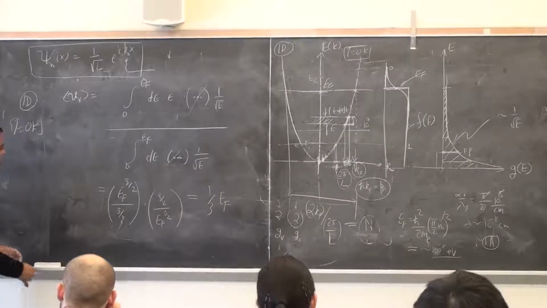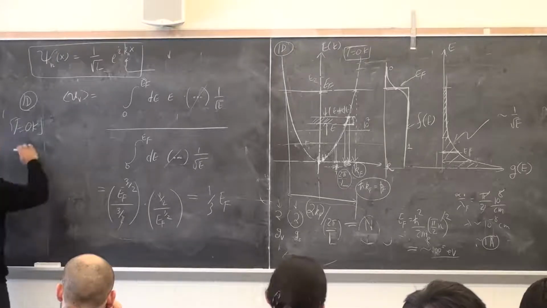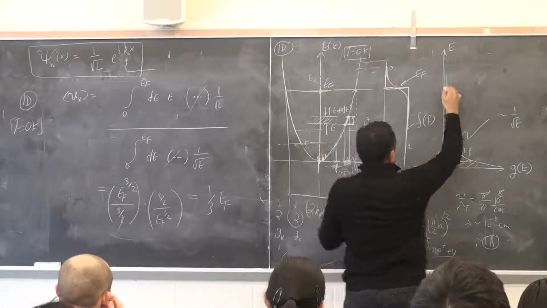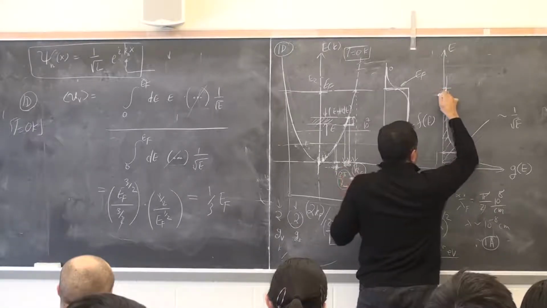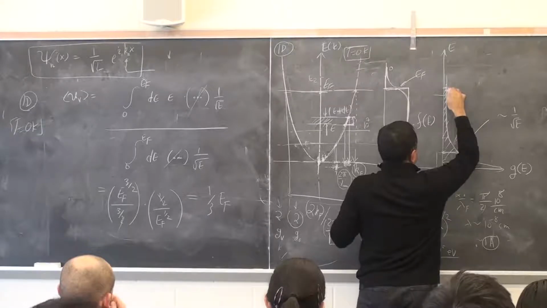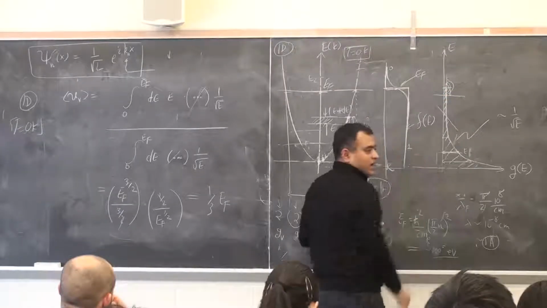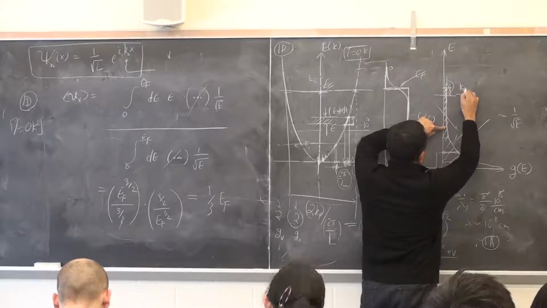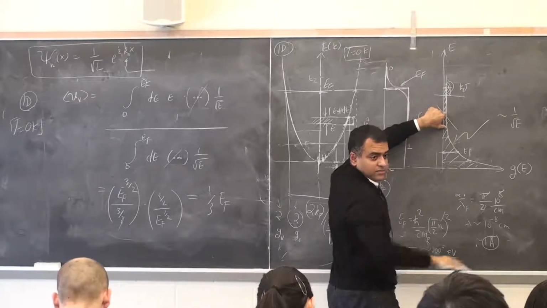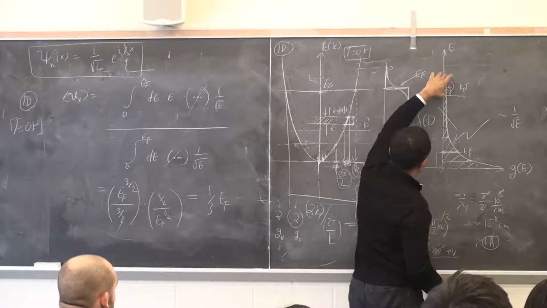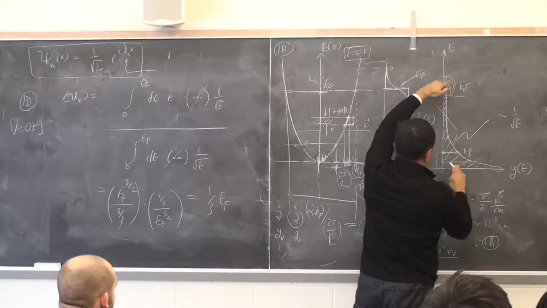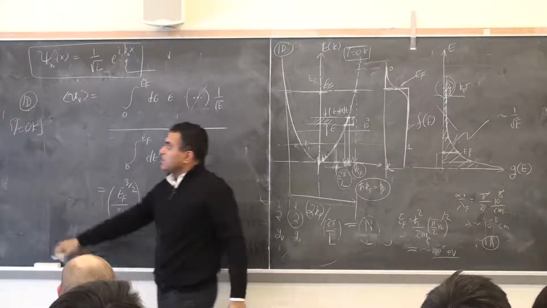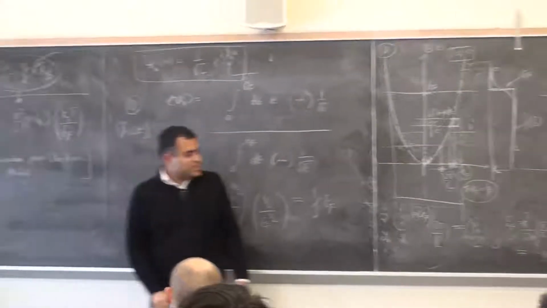Now, if you add in the effect of temperature, physically what will happen if I give heat to this system, and give it an energy kT? A window of energies kT can absorb that energy and go up. But the rest are completely dead because they're Pauli excluded. If these electrons absorb energy kT, they're not going anywhere because that state is occupied. So there's only a little window. This kT over the entire EF is the fraction of electrons that effectively respond to heat, and that's really what also appears in the heat capacity, kT over EF.